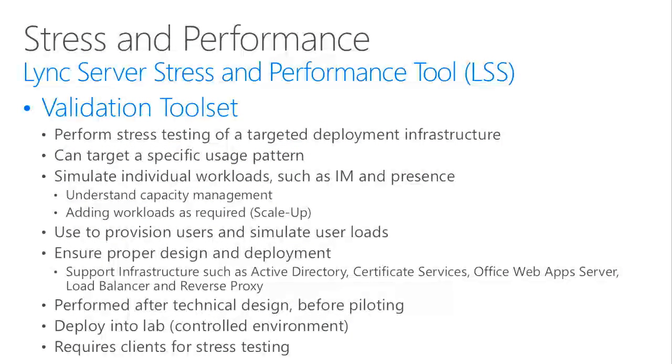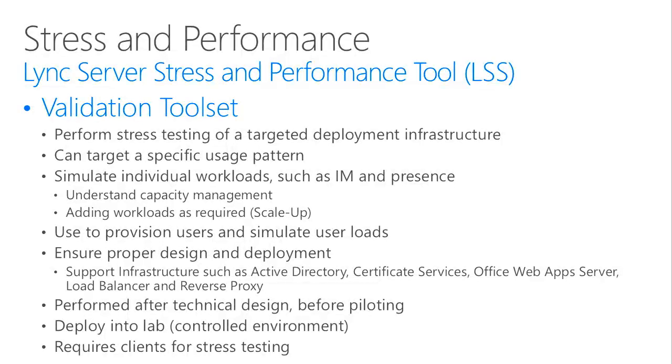So that's actually a good segue. Stress and performance. What I'm going to talk about now is what we did inside Microsoft to validate the white papers and to put more information in your hands so that you can go off and do it in your own environment. One of the things that we used is the Lync Server stress and performance tool. All right? It's a validation tool set that allows you to do stress testing of a targeted deployment infrastructure. It's typically done in a controlled lab or pilot.